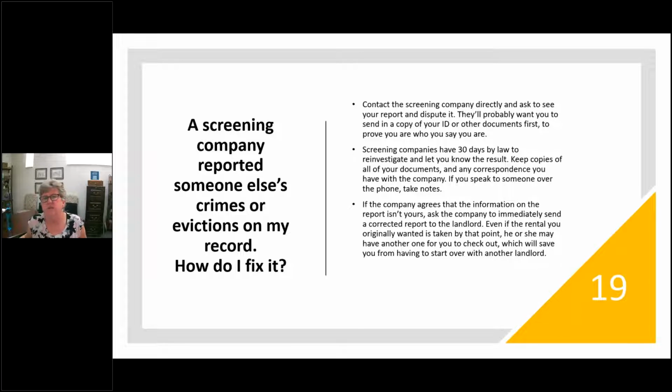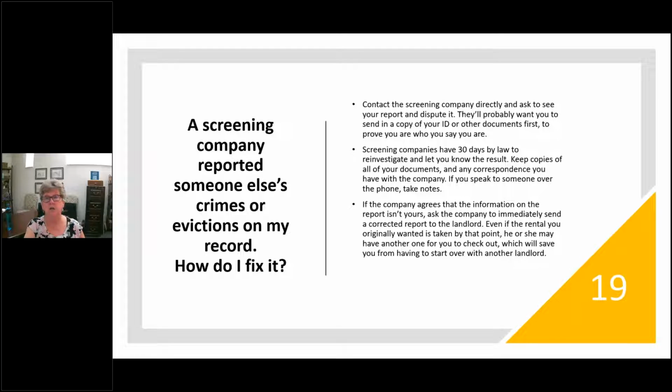Again, how do you fix it if there's negative information, particularly if it's a crime, eviction, some of those kinds of things, but really anything that's negative? You contact that company directly, you want to see that report, you want to get a copy of it, and then you're going to dispute it. And again, we'll have some sample dispute letters linked in the description below when we post this video to YouTube. But you can also just go straight to the websites for the FTC and the CFPB.